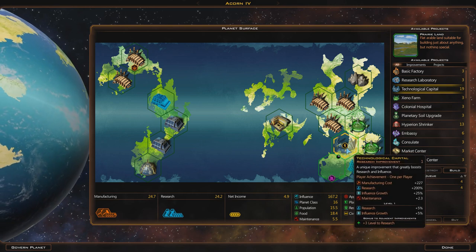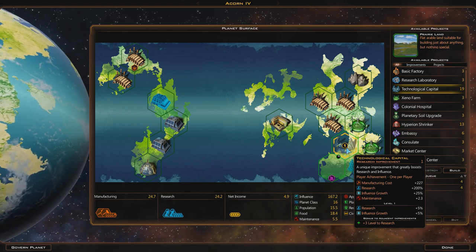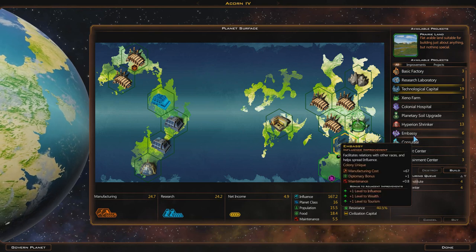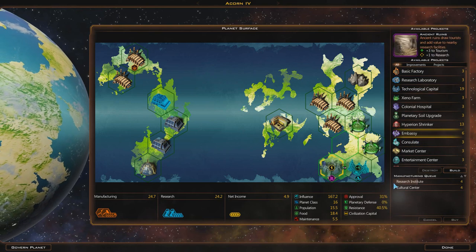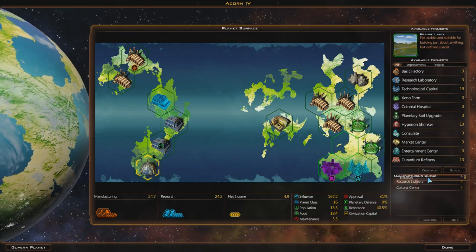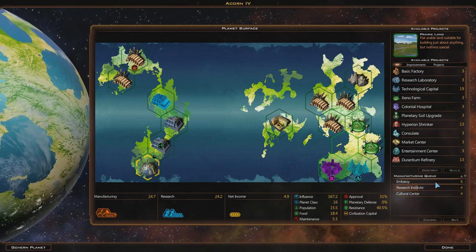Want it over here? Manufacturing cost. Research is good. Influence growth would be good too. Embassy. That's what I wanted. Put that embassy in there. Okay, let's double click that in. Research Institute. No, we want the embassy at the top.